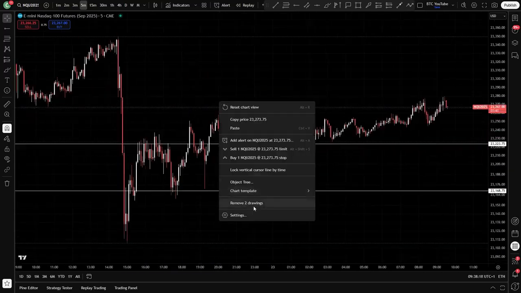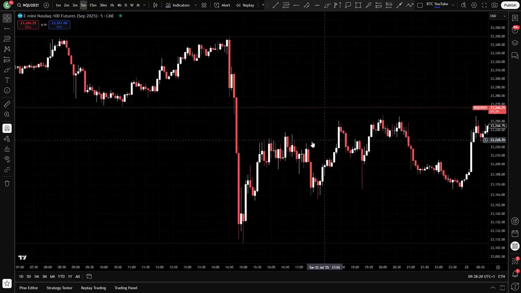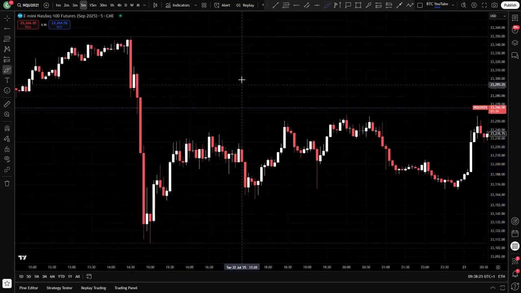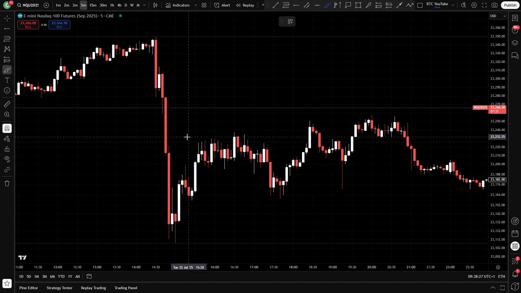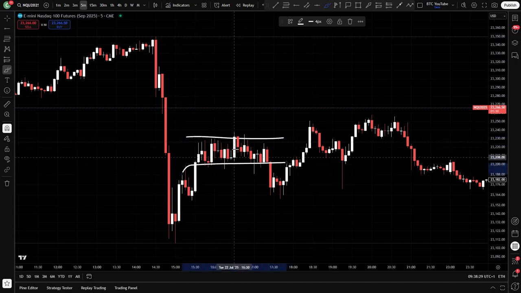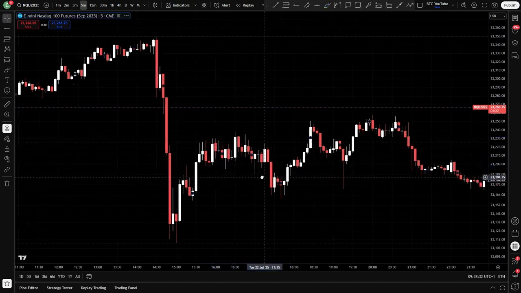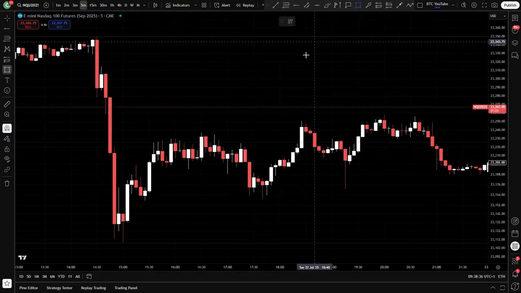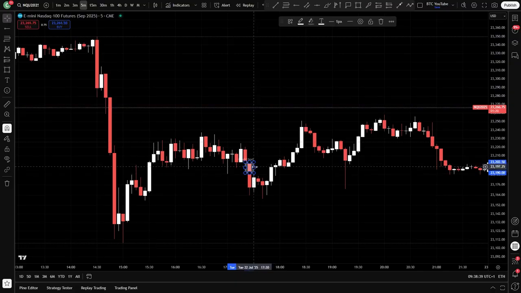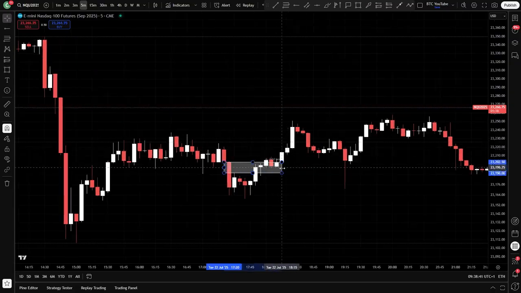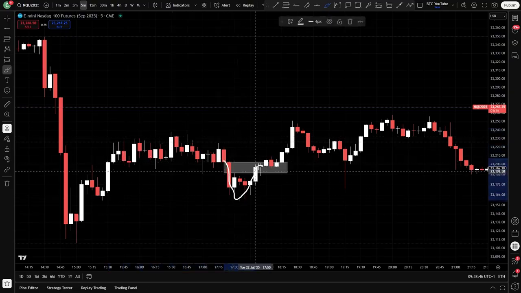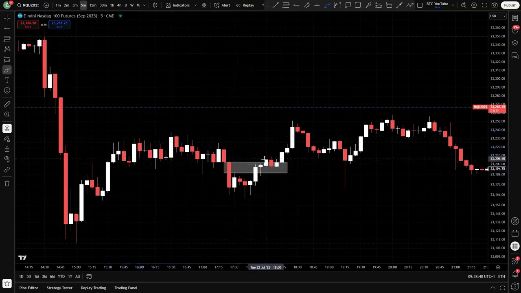There was a potential entry that you could have taken, which was here. After we came up, we consolidated here. We created a new area of accumulation. You can see this is clearly accumulation for essentially an hour or two. We've got the manipulation below. And then we created that fair value gap. You can see, although this isn't as textbook as most fair value gaps, this still was valid. You can see accumulation, manipulation, V-shape back up in the space of 5 candles or so. You've got your entry here when you close back above.